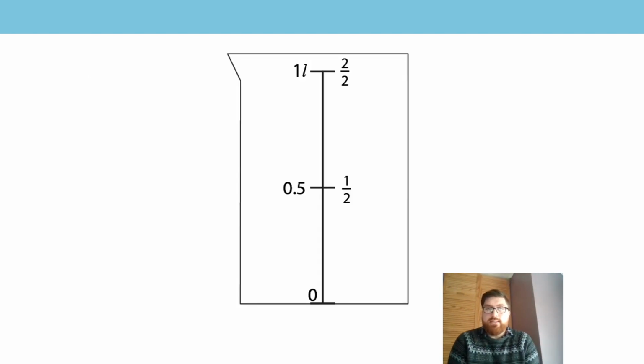Now, you'll remember that Mrs. Harrison said there are some decimal equivalents that you need to know. Here's an example of this. Now, here we have a measuring cylinder. What do you notice? Can you see that our number line from earlier on is now a scale? It's no longer horizontal, it's now been displayed vertically as a scale. Can you see our unit of measure, our litres? We can say that half a litre is equivalent to 0.5 litres.